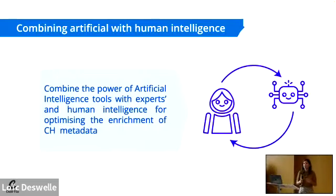So manual annotations, manual enrichments, is a very time-consuming, resource-consuming task, and it is also a mundane task, especially if we consider the annotation of thousands or tens of thousands or hundreds of thousands of items. Artificial intelligence tools can highly contribute to automating the enrichment process. However, at the same time, they suffer from low accuracy in many cases, and they cannot be trusted blindly. So therefore, in Crafted, we applied artificial intelligence tools, and then we asked humans to validate a sample of the annotations produced automatically in order to decide which were of sufficient quality for publication, for display on your panel.